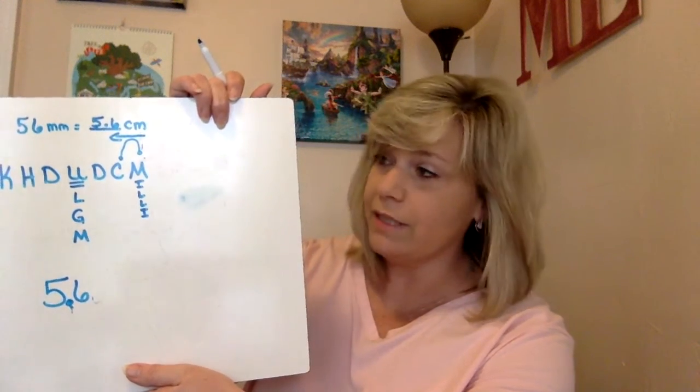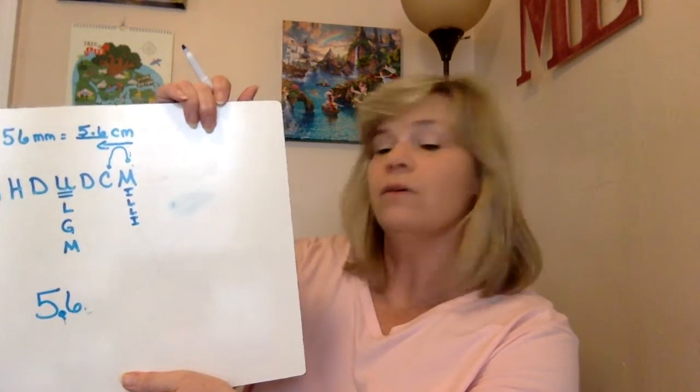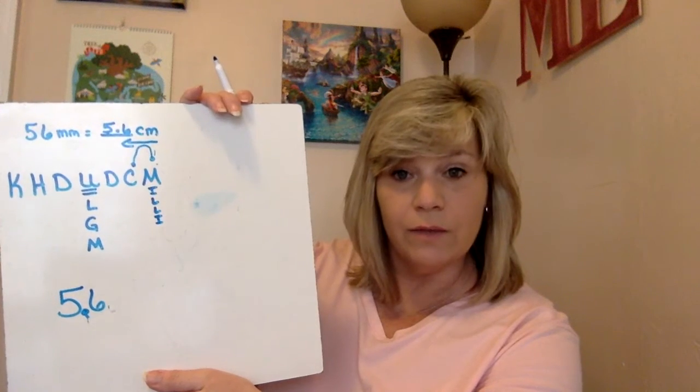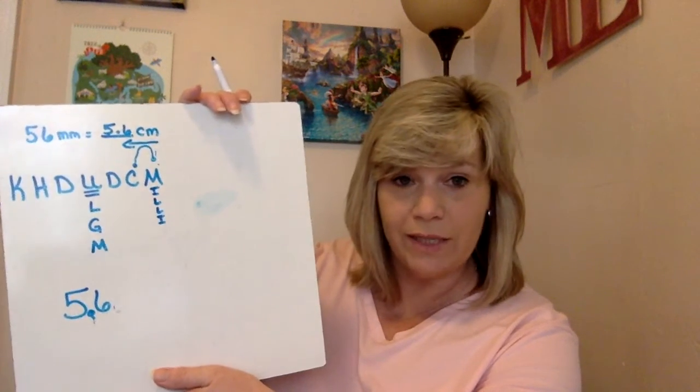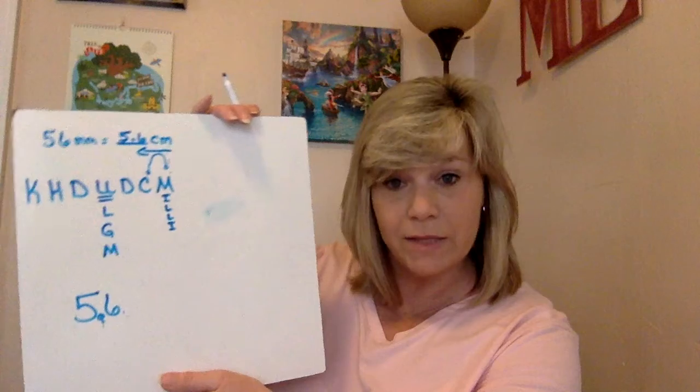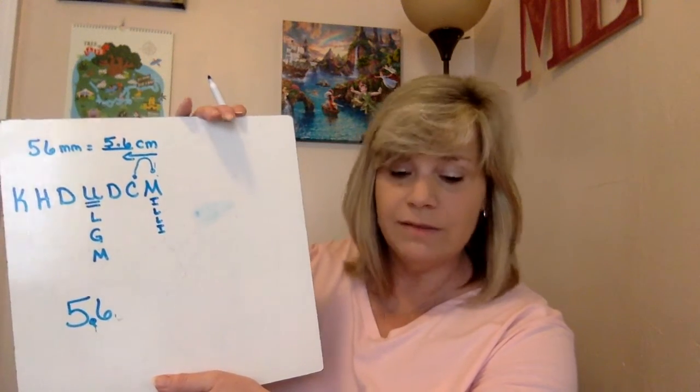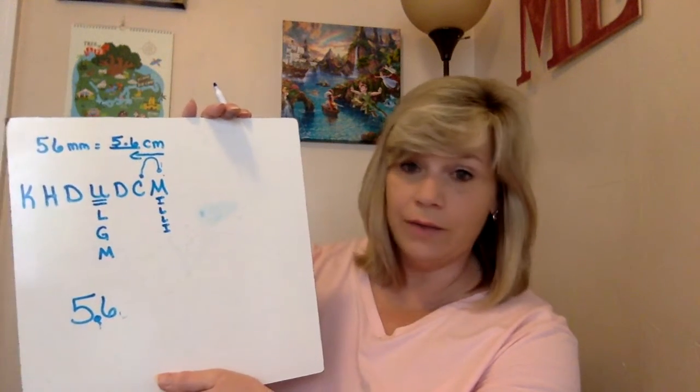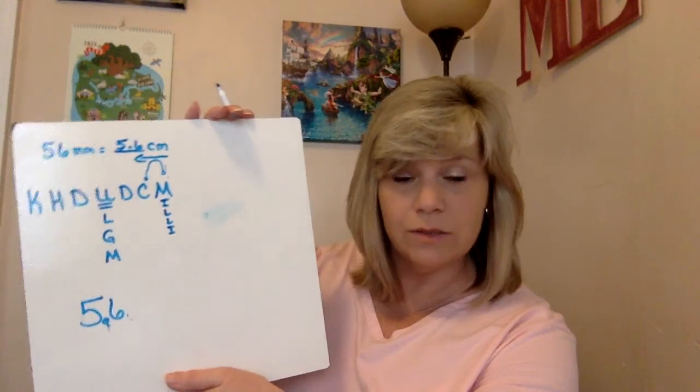We're just putting a decimal and moving it. Now, we could do horse to fly or fly to horse, but like I said, stick with King Henry because that really helps you separate the metric system from the customary, okay? So again, you're probably thinking, I don't know, Miss Brown, this is tricky. So we're going to do some more together.